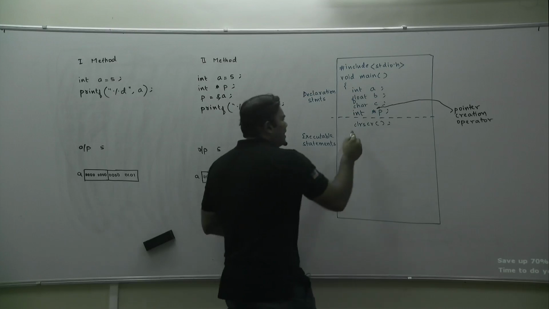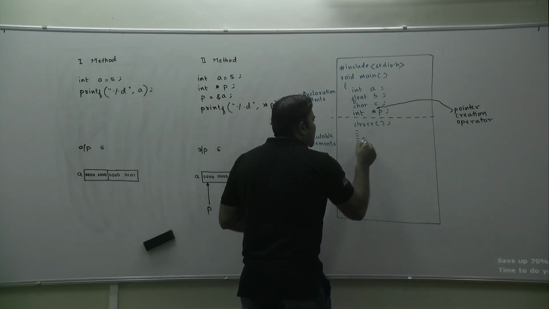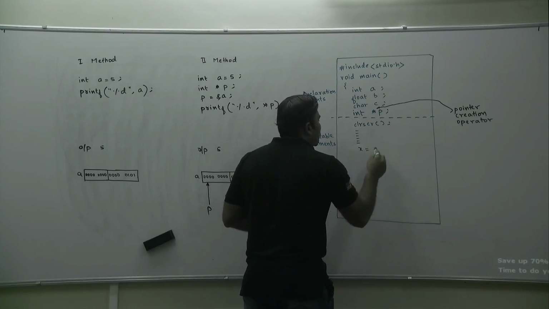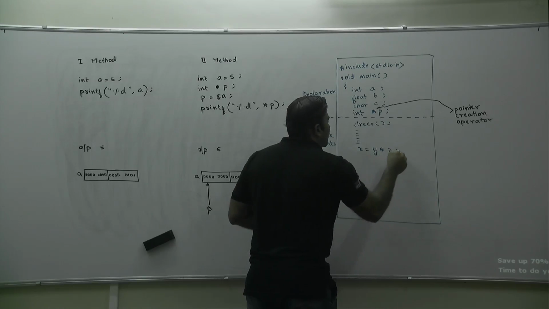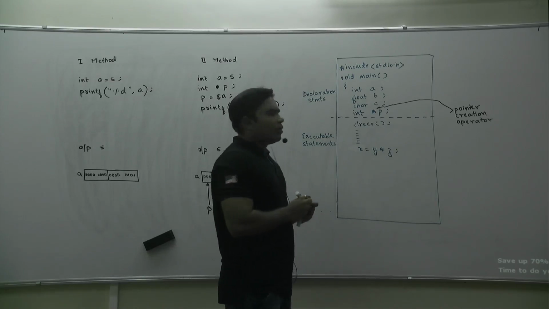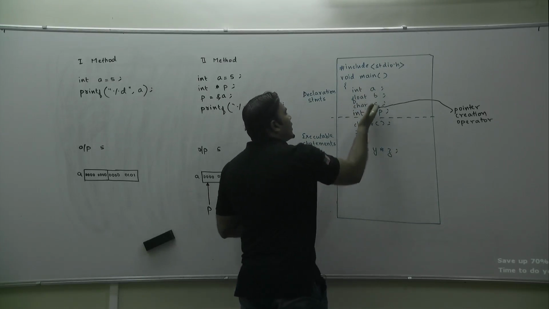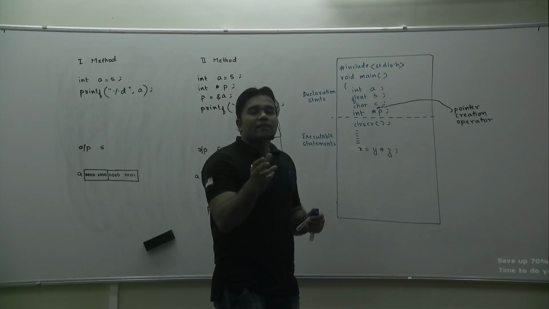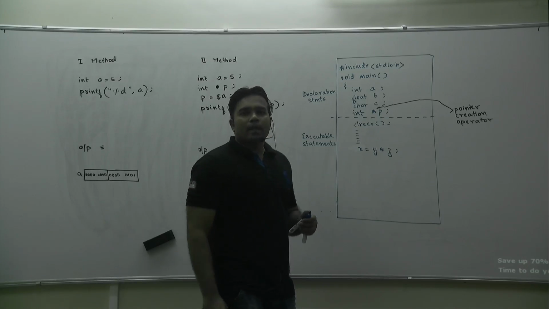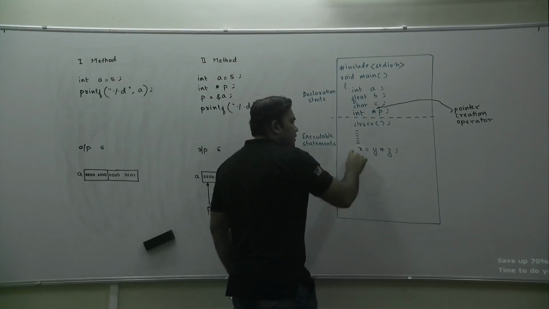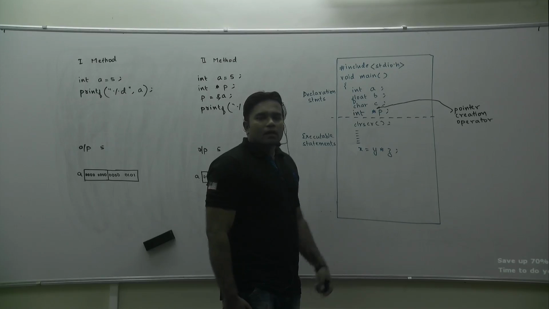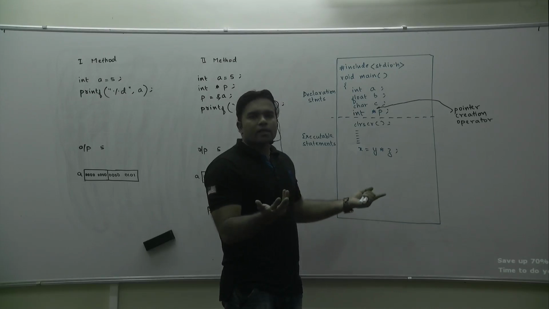Now, many lines you may have in these executable statements. Maybe you have some statement like x is equal to y star z. Like this, you have assumed. Now, don't ask me, sir, x and y you have not declared at all. I am not writing the full program. I am just trying to tell you the three ways in which a star may appear in the program. First of all, when you look at this, there is no confusion at all as to what this star is doing. Can you guess what that star is doing? Obviously, it is multiplying.